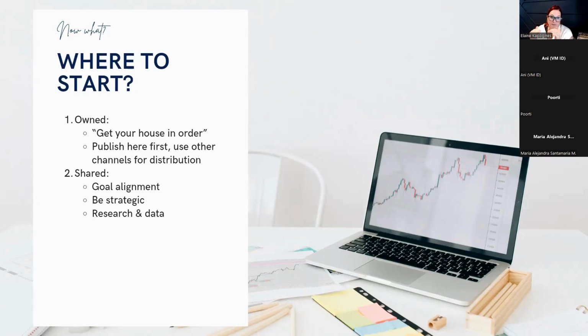And this all comes back to research and data, right? So researching your audience, knowing who they are, knowing what they want, what they like, what they don't like, and also where they're hanging out as well. So that would be the next layer that you're going to want to add onto your strategy. Then once you've got that organized, you're going to start looking at earned media. So you're going to be looking at different ways that you can start driving traffic to your owned and your shared channels, right? Earned media builds credibility.